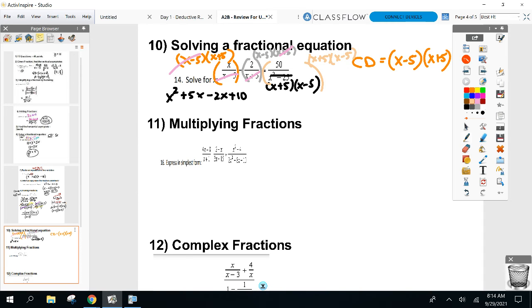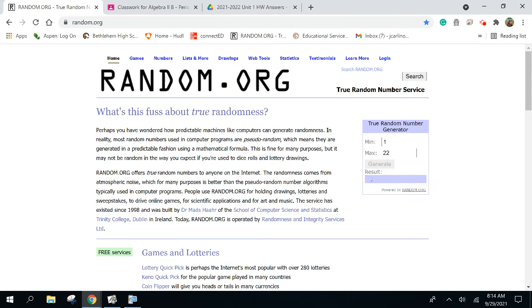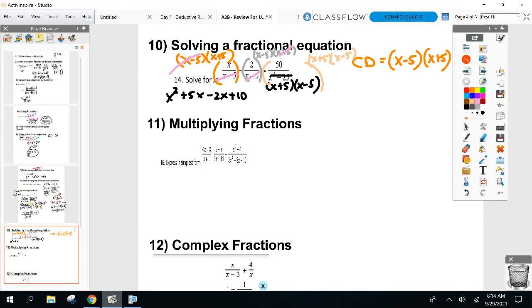What crosses out here? And what am I left with? Sarah. They do. And what are you left with on the right side? Just the 50. Never mind is right. Just 50.